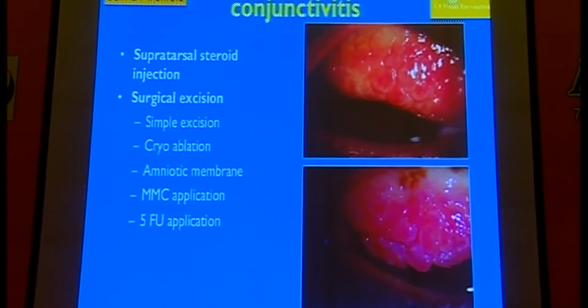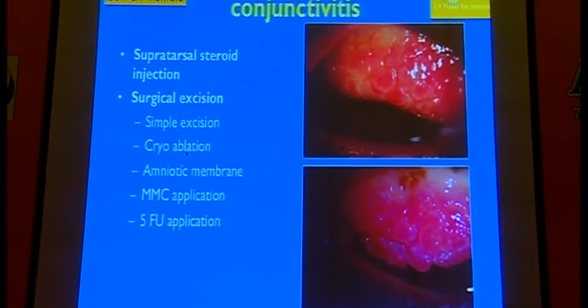I'm sure all of you in practice have seen these patients with extensive allergy and massive cobblestone papillae. These papillae, both mechanically and due to the toxins that are secreted, cause repeated shield ulcers. The patient is extremely symptomatic due to the allergy, keeps on rubbing the eye, loses days of schooling, and so on. So the best modality is to take care of the allergy by giving a supratarsal steroid injection. You don't have to do surgical excision of the papillae. You just have to quieten the allergy.